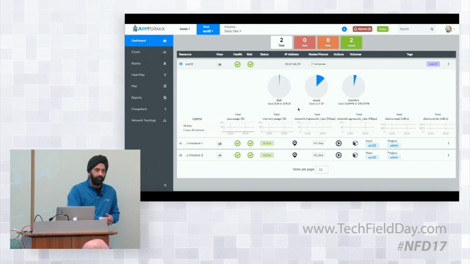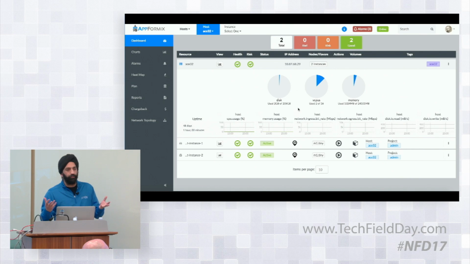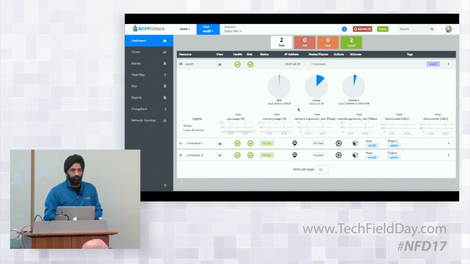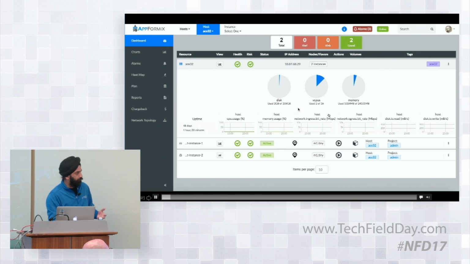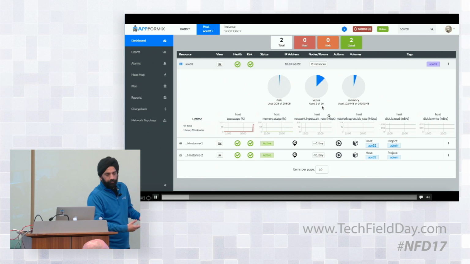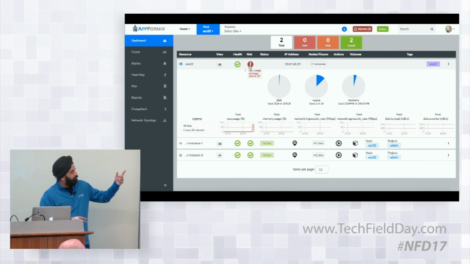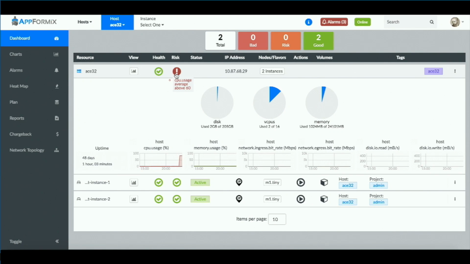So in this environment, I've set up a KPI on my server farm for checking load. The violation is that if the load goes high and stays high, then we say that this particular server or host is at risk, and you should migrate the workload away from the host. This is just an example. It could be a NIC dropping packets. It could be anything. It could be link flaps. But in this example, it's the load, because it's easy for me to simulate quickly. So again, it's a real-time interface. The agents are streaming all the information to the browser. And you saw the load went high. It's put it at risk, and it gives you the reason why.